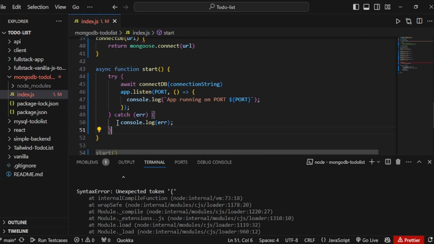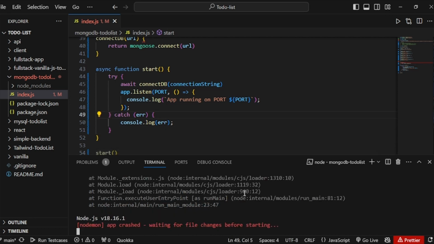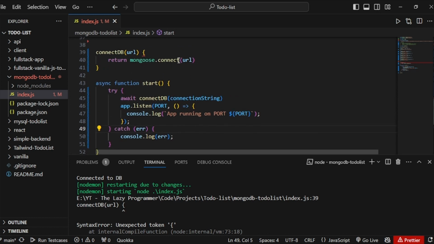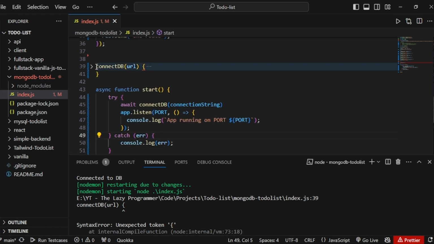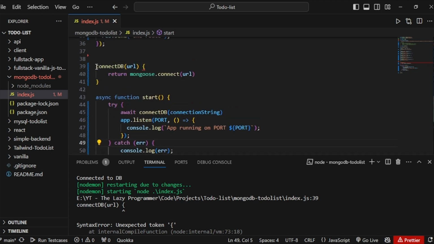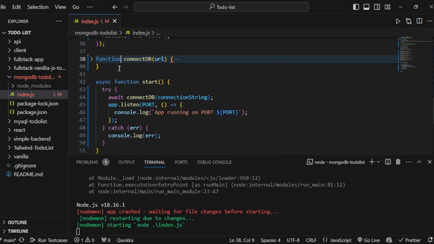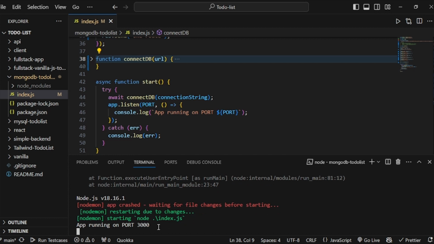This one is fine, this one is fine, this one is fine, and specifically line number 39. Okay, that is because I have not written the function over here. So it should be function connectDB, because this is not a class where we can write functions like this. So the app has restarted, and we are getting app running on port 3000.